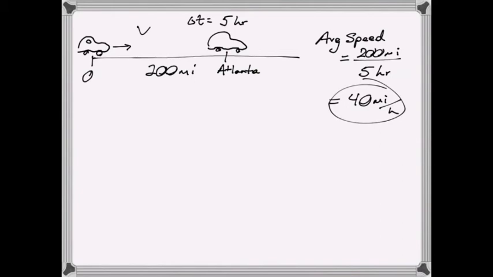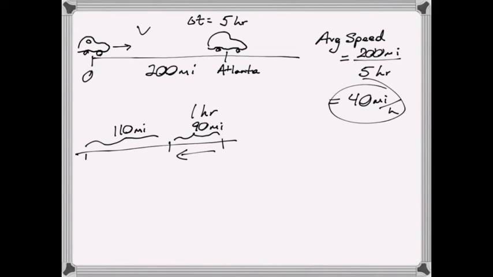So what if we did the same trip, but we add an extra stop? So let's say we turn back and we end up somewhere between Atlanta and Augusta. I don't know, say we pull off somewhere at Milledgeville. So now we're looking at 110 miles from Augusta, 90 miles from Atlanta. And again, I have no idea where these places are on a map, so these locations might be completely off, but that's okay. The idea would be, what if we turned back and we took another hour to get back to Milledgeville? So we did an hour to go back to Milledgeville.